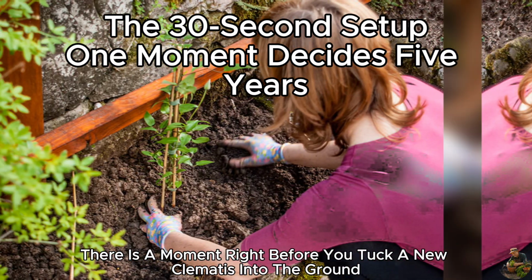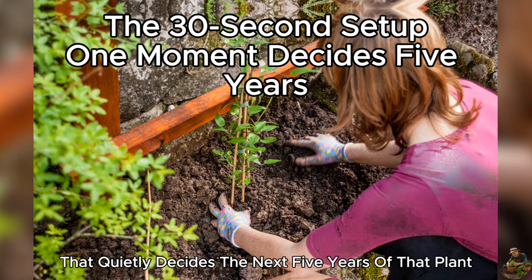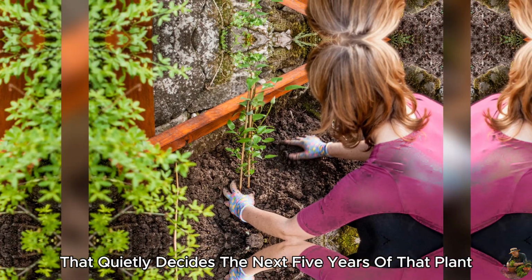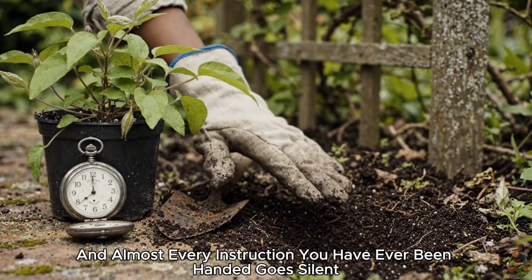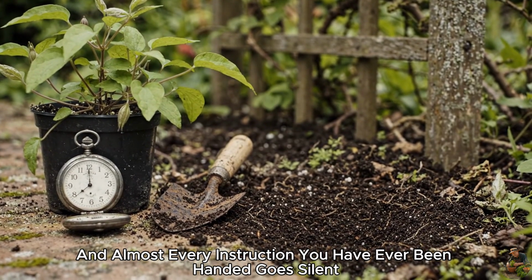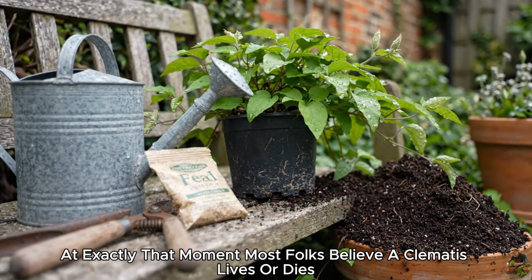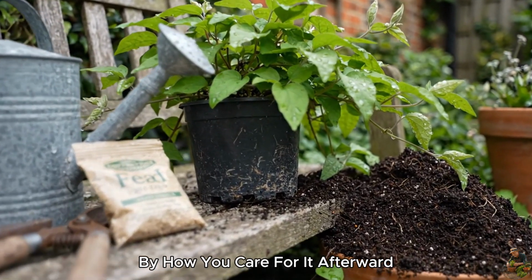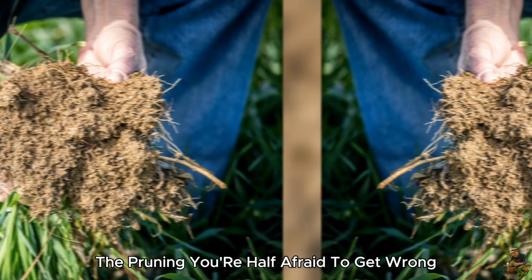There is a moment, right before you tuck a new clematis into the ground, that quietly decides the next 5 years of that plant. It lasts about 30 seconds, and almost every instruction you have ever been handed goes silent at exactly that moment. Most folks believe a clematis lives or dies by how you care for it afterward. The watering, the feeding, the pruning you're half afraid to get wrong.